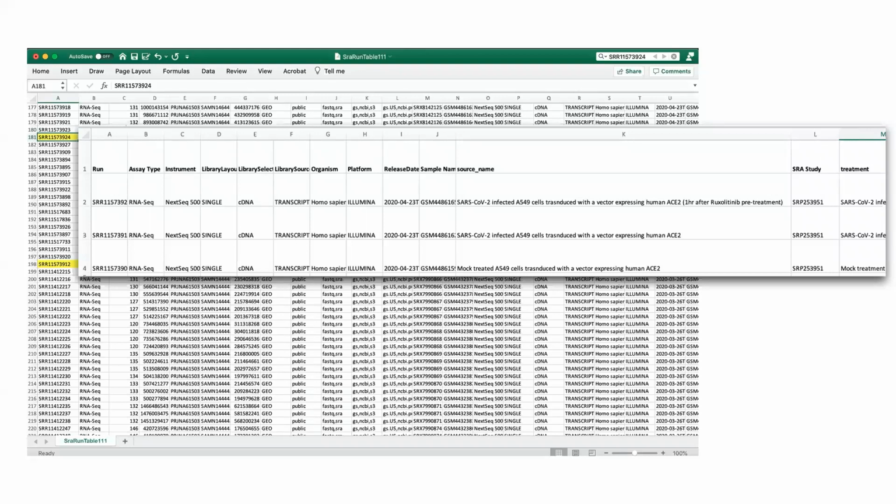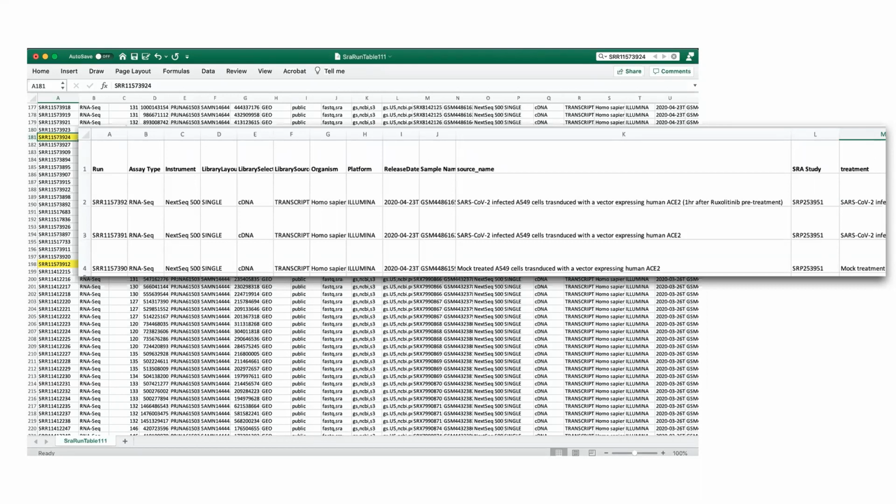Did this help you understand how these different file types work together to answer such questions? Mock treated means that it does not include the actual virus. Okay, they're trying to have all of the exact same variation of environmental conditions, but not include the actual virus.